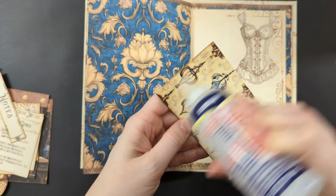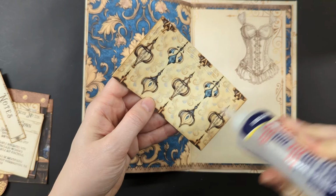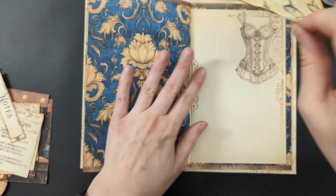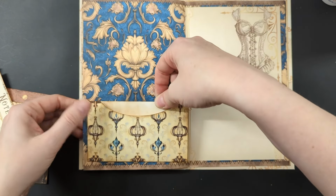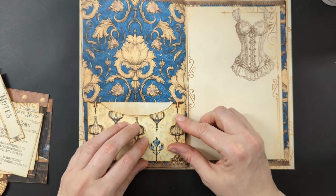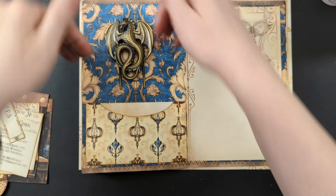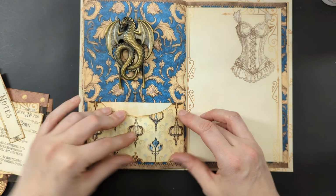Our journal is starting to get a little fluffy now. So you can always use some kind of clips or a weight to hold the pages down a little more. I have my little dragon here somewhere. Here he is. He can go over the pages, but he'll also hold the pages down a little bit.